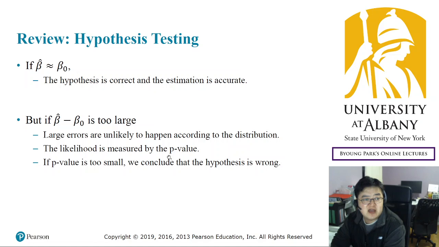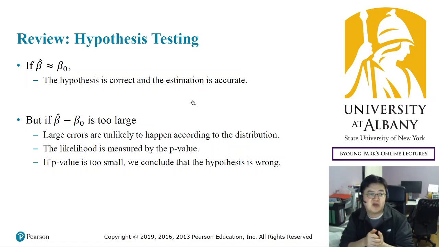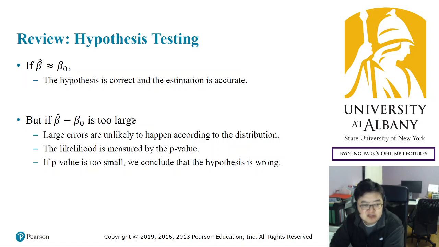The idea is, as I said, that basically what we are doing here is comparing how different what you believe and what you see are. If they are close, if they are similar to each other, that means your hypothesis is consistent with what you observe, so it's likely to be correct. Maybe correct. But if the difference is too large, then you need to think about this.